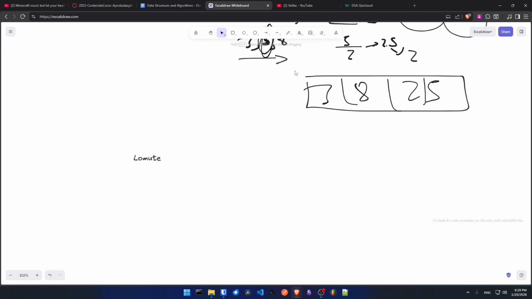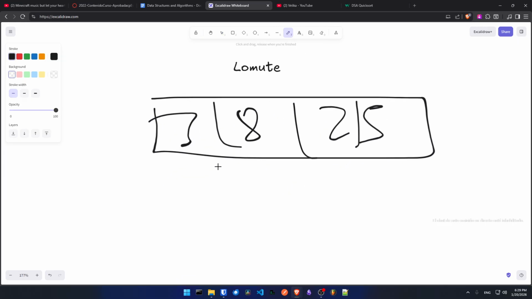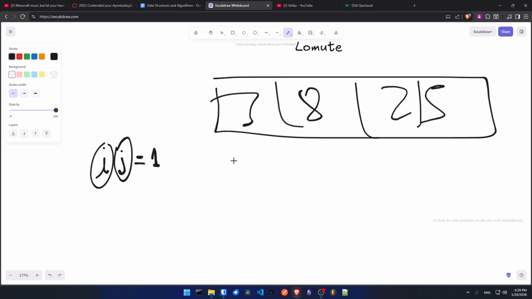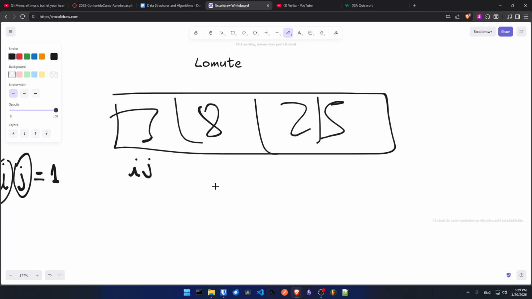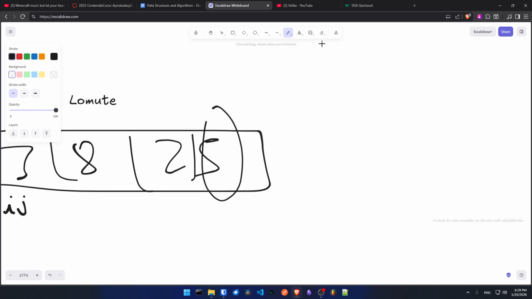With Lomuto, what we do is take variable i and variable j. These 2 variables start at the same index, the first index. Now we know that the pivot is 5, so we're going to set these 2 conditions.